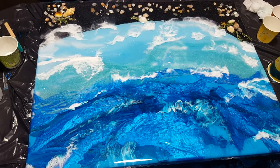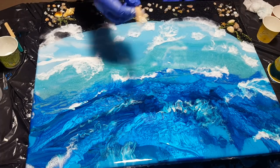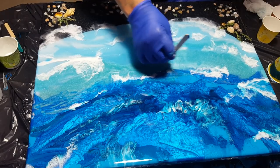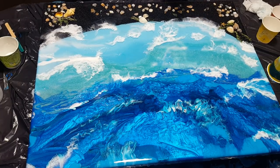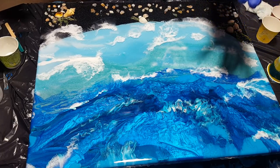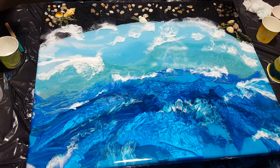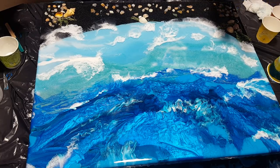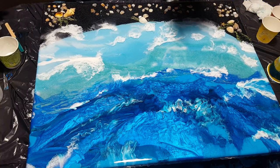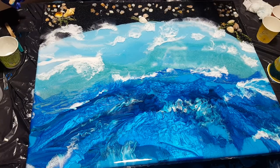So now, tomorrow when I do the next step, what I'm going to do is a lot more clear and a lot more alcohol ink, because I want this to show through. So I don't want to be using, on the last layer, if I do, maybe a little tiny bit of mica strips here and there. But for the majority, it's going to be all transparent. Those are the things that I do on the next layer.